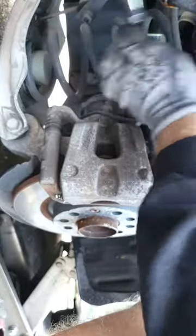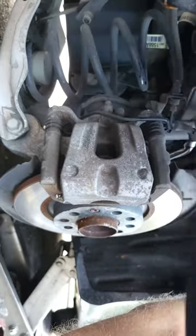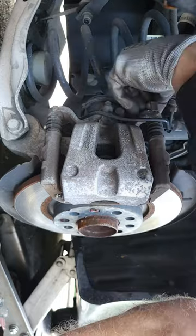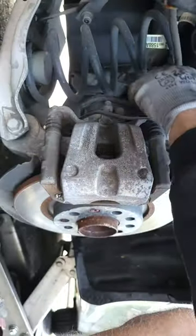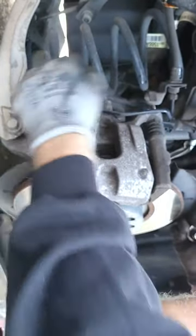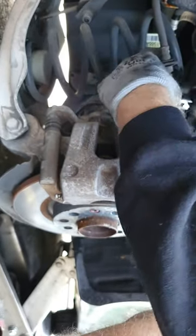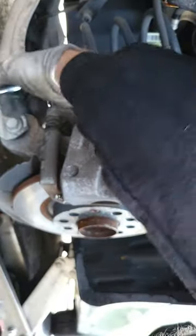A lot of these newer Chryslers and Jeeps have this little brake line bracket here. There's just a bolt that goes on top of that. Let's get that bolt out of the way. It's a 10 millimeter, and you can pull this bracket off. You don't want to be too forceful with this. This is a metal line. It does have a little bit of give in it. You really just need to get it out of your way enough to get your socket or your ratchet on there, which is going to need a 10 millimeter.